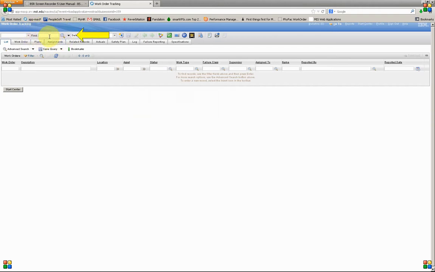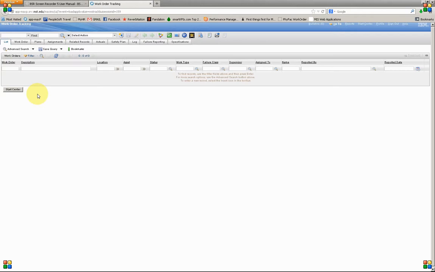When searching for a specific record, if you know the exact value of the key field, for example, in work order tracking, it's the work order number, you can enter the number into the Quick Find field in the toolbar and press the Enter key. This is a really quick way to find, but there are some caveats that are involved.